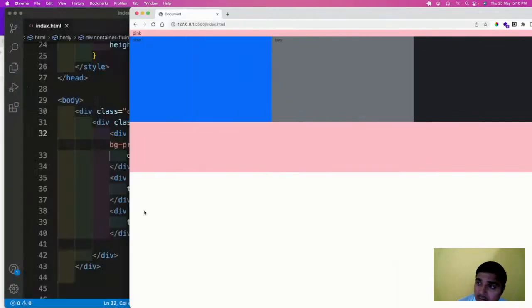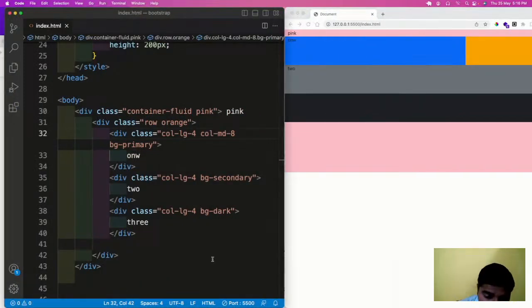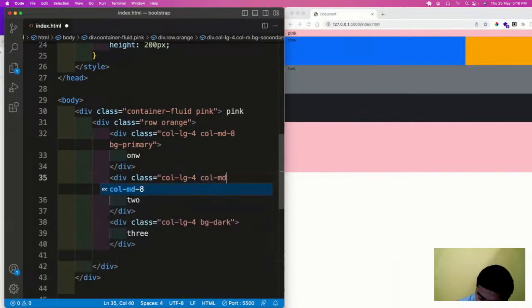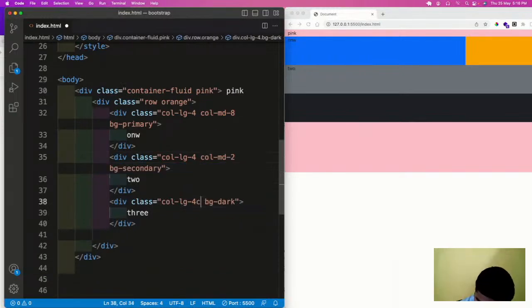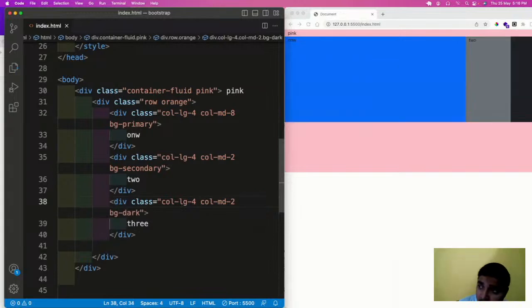Okay. So that is how it goes. Now let us add for the MD variable. col-md-2, let it be 2. So now col-md.